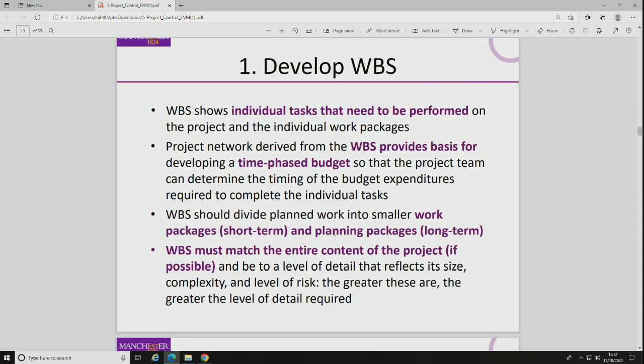There's something called planning packages. Now, sometimes this is where, come back to our initial point about not being able to know everything in detail about things. If you've got a long-term project, then work packages in the future, it's common not to know much about them because they depend on the detail being developed early on in the project. The classic thing is design. You might be manufacturing something, and you always manufacture this type of thing in a certain way. But you've not designed it yet in detail, so you don't precisely know the manufacturing process plan.